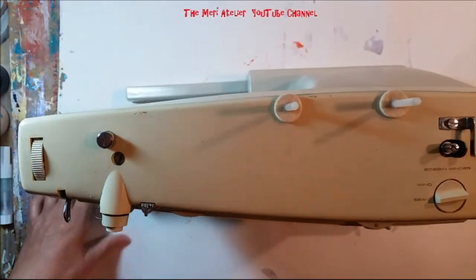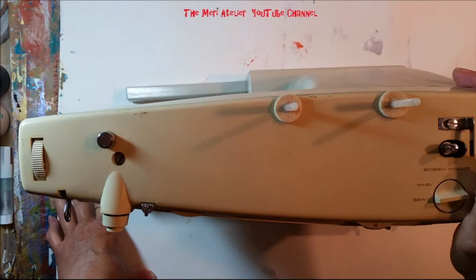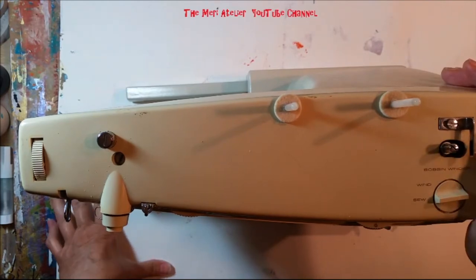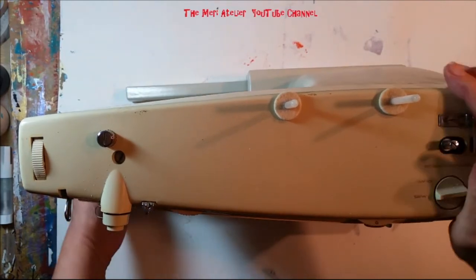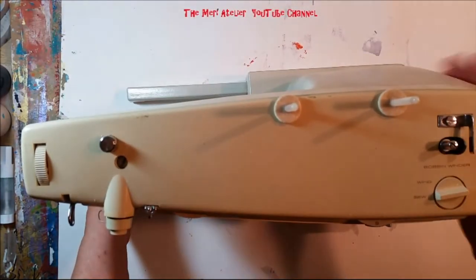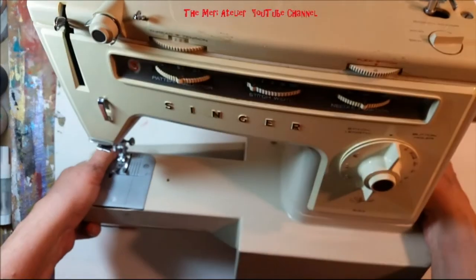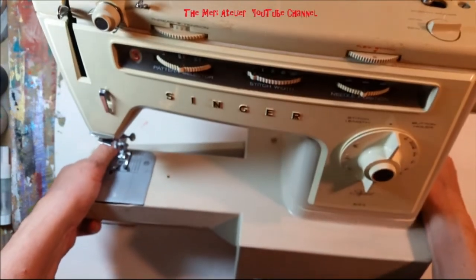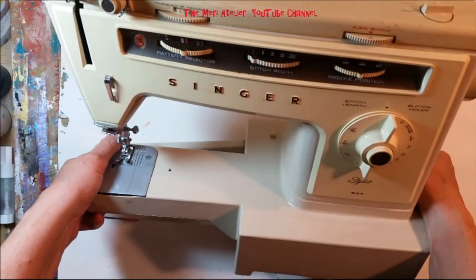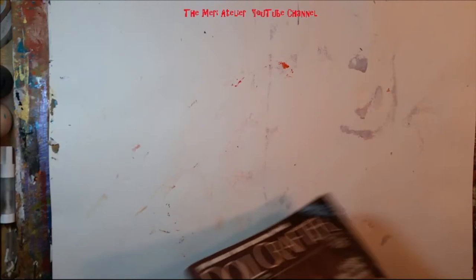So I'm going to test this out. I haven't plugged it in. I'm taking their word for it. But for $5 to stitch on paper, yeah. So I'm going to set this aside. I just wanted to show it to you. I think if it stitches on paper, even with the straight stitch or even the wide zigzag, I'll be a happy camper. That's all I want it for.